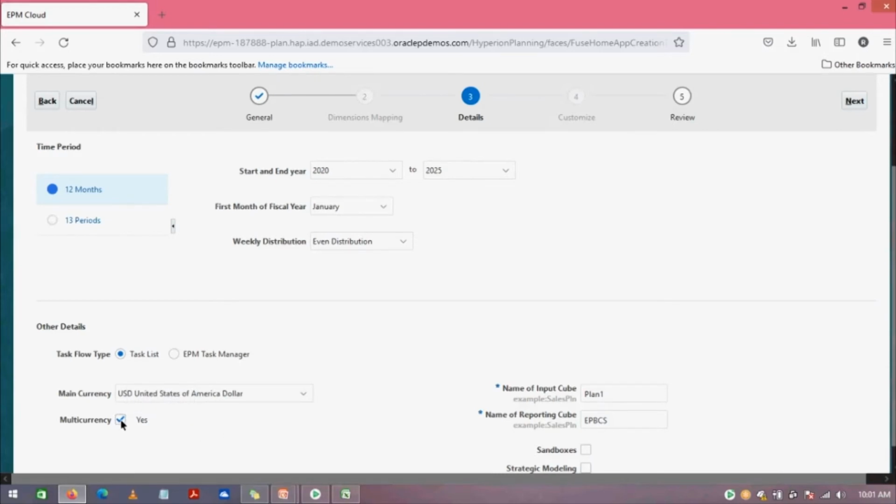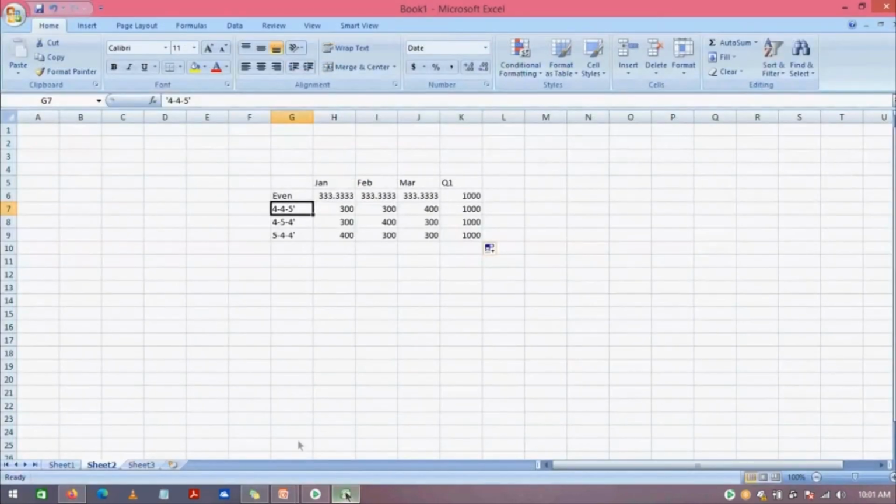So if we check this option, what happens? If we don't check this option, what happens? First, if I don't check this option, I will see these dimensions: account, period, year, entity, version, scenario.